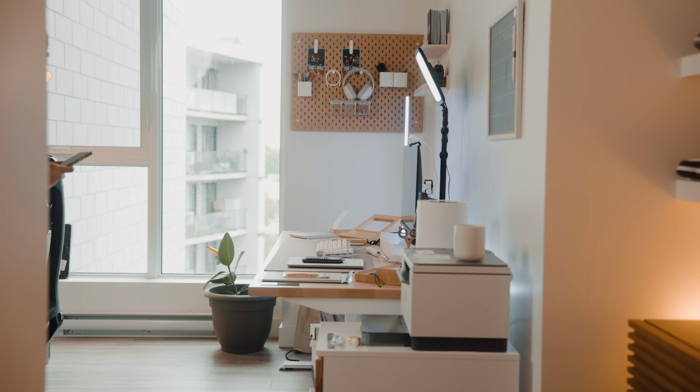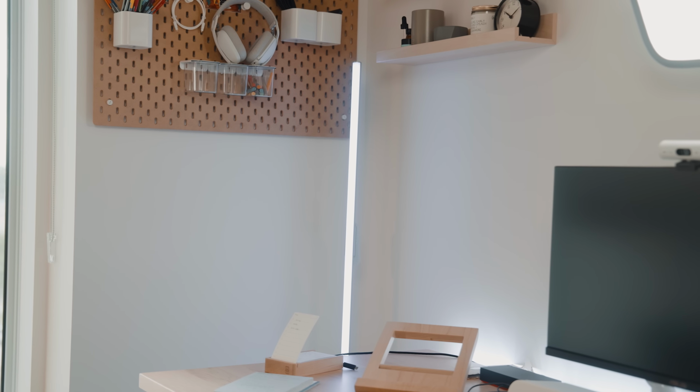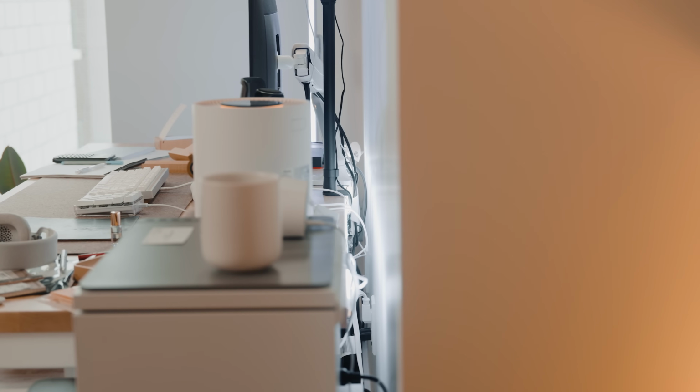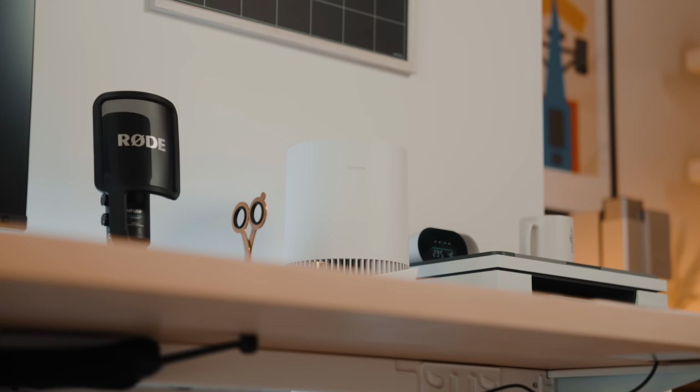To this day, I buy them just to lower the cost of my automation system. At the home office, we've got a floor lamp from them, a light strip that sits on my girlfriend's desk, and even an air purifier with a sensor that comes in handy.